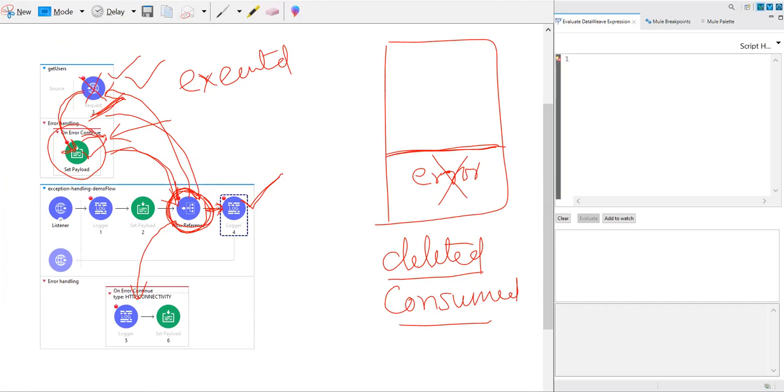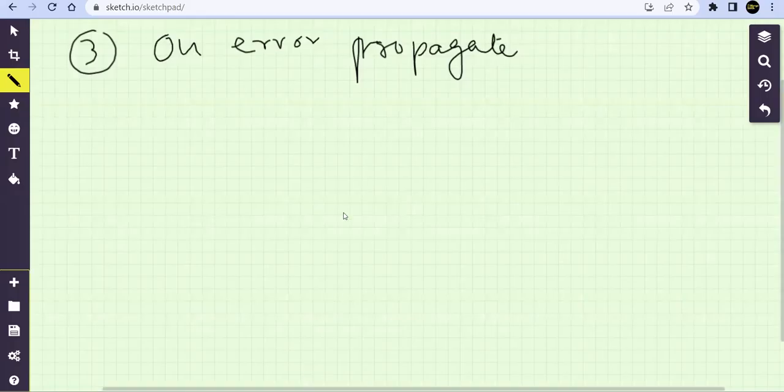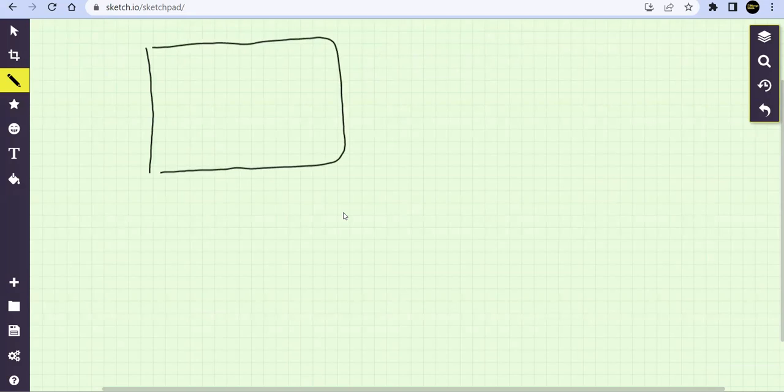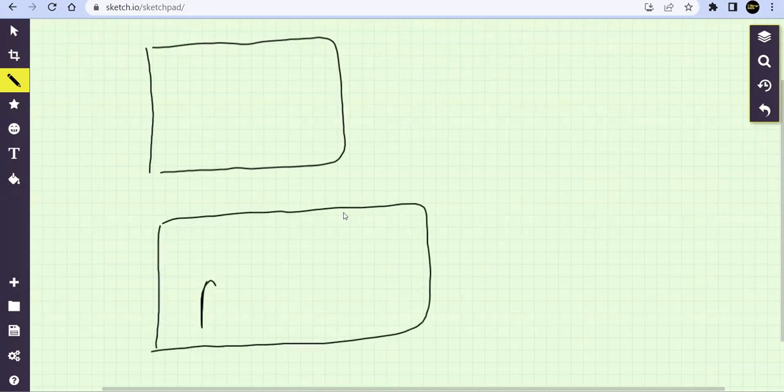Let me go back to my whiteboard. Yesterday we talked about this thing. So now we have a child flow and a parent flow.